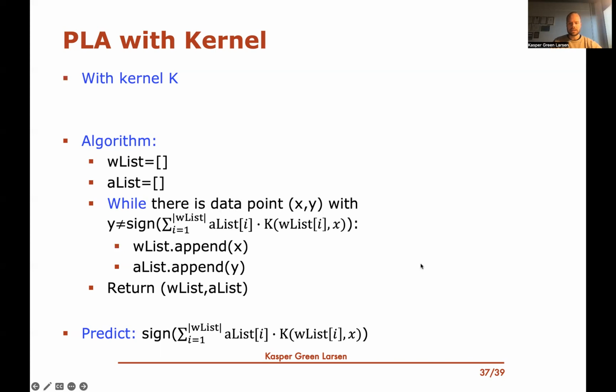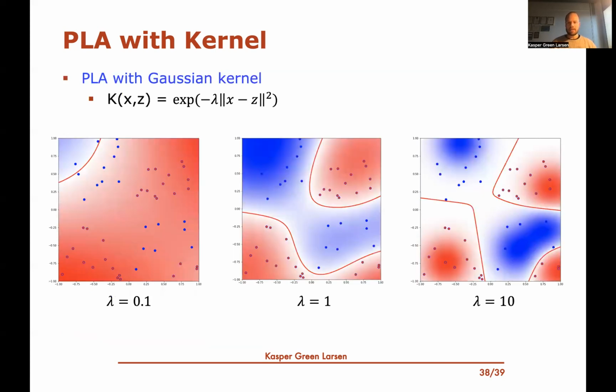Right, so I can actually use this together with the perceptron learning algorithm. And now a really interesting experiment is to try what happens if I run the perceptron learning algorithm together with the Gaussian kernel that I just showed you before. Here are 3 different plots of running this on a data set. Here you can see there are some red points up here in the upper right corner, lower left corner, and also a few in the lower right corner. And then we have some blue points as well.